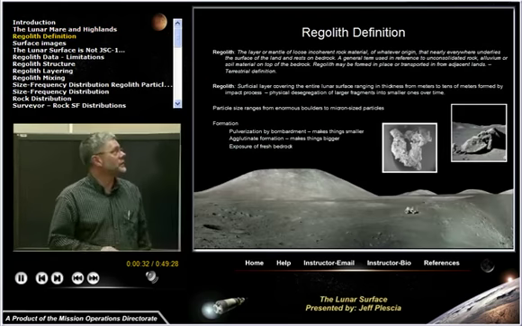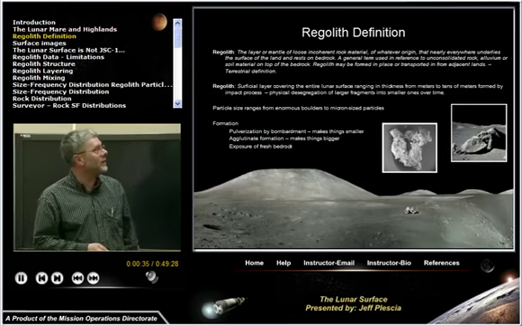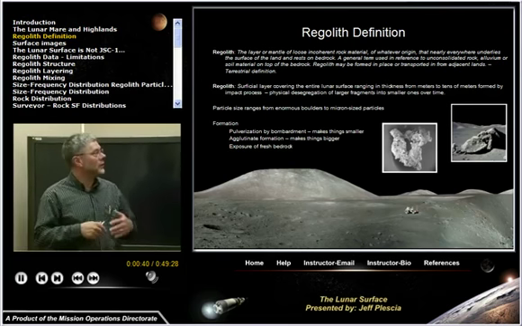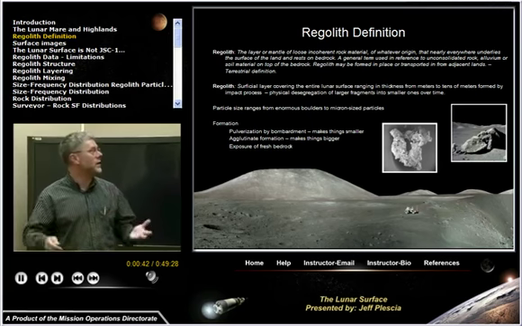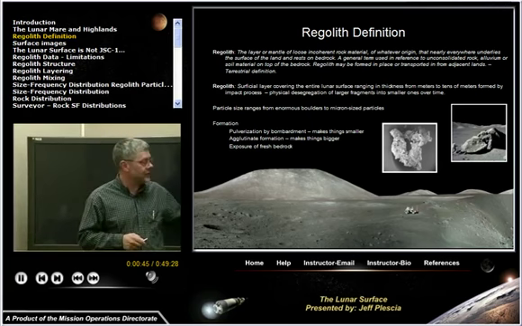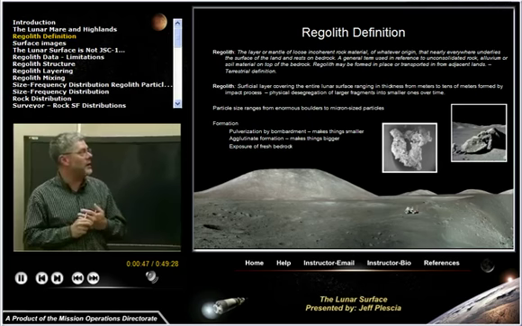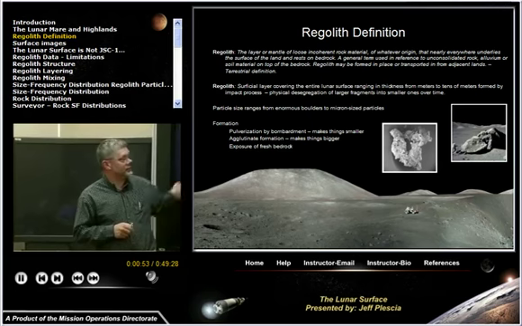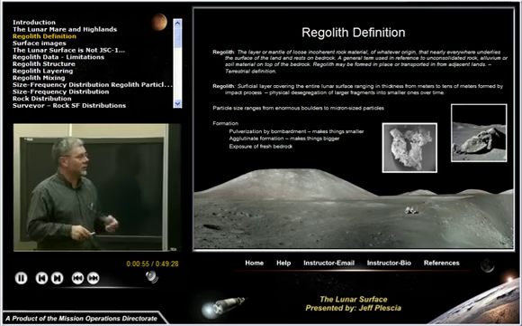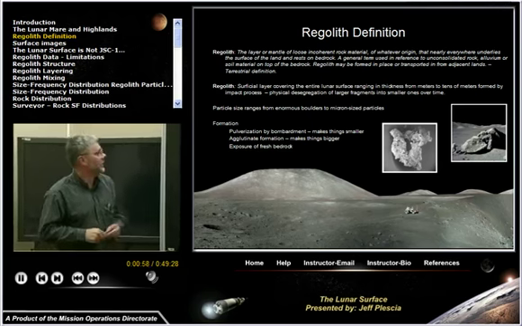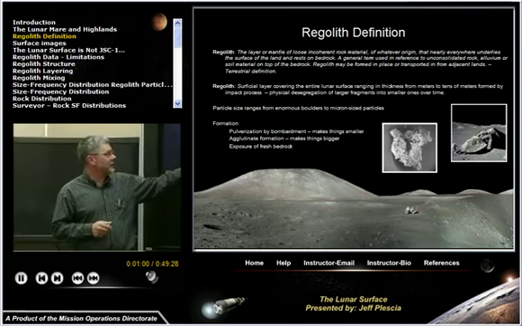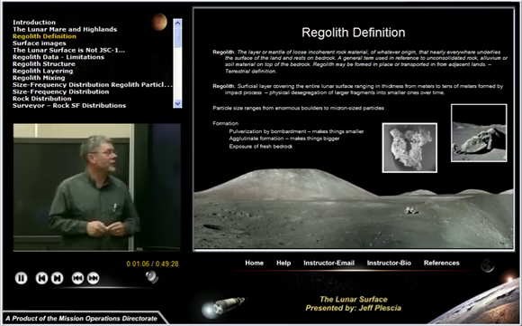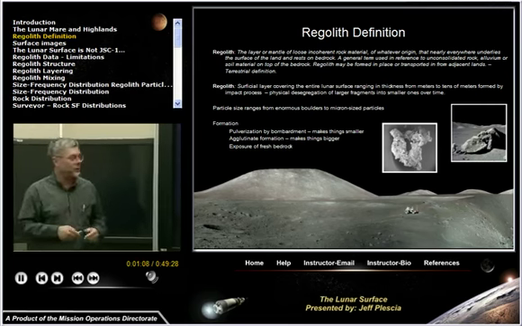The surface of the moon is covered by a fragmental layer which has been called the regolith, and it's basically loose, incoherent rock material of a variety of sizes and compositions, all churned up. It covers the entire moon, and it ranges in thickness from a few meters on the mare to perhaps tens of meters on the highlands. It forms particles that range in size from submicron all the way up to big boulders. There's essentially two processes going on: pulverization by bombardment, which is making things smaller, and at the very small scale, agglutinate formation, which is sort of taking small particles and putting them back together.